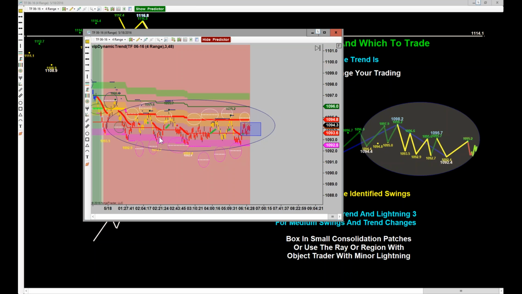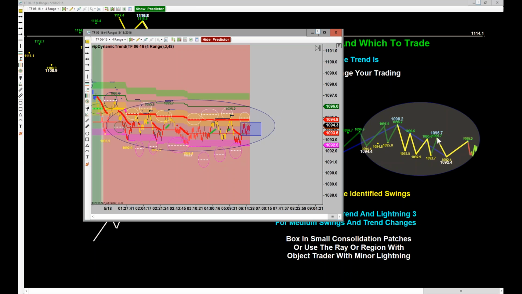Now, I would not go with my long on until it actually took this out myself, because that's my identified swing. See it? You got a low, you got a high, you got a lower low. They've never taken that out, so that is my identified swing, you can see it right there, 1095.70, sorry. It's that one right there. Everybody see that? That's your identified swing, because that's your low. Took out this low here. That's your identified swing.